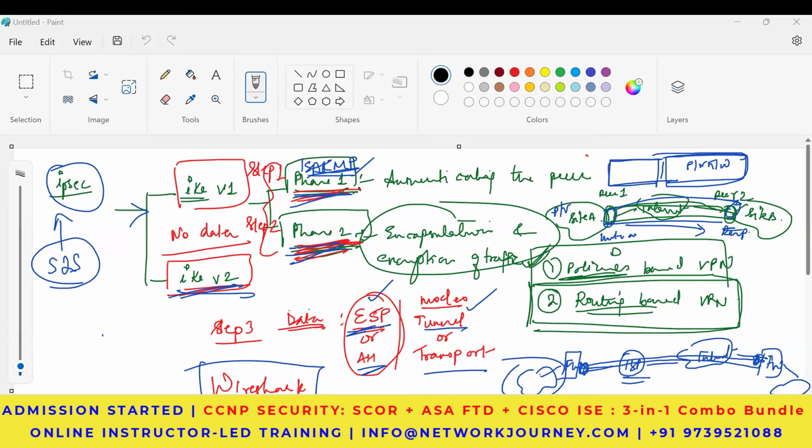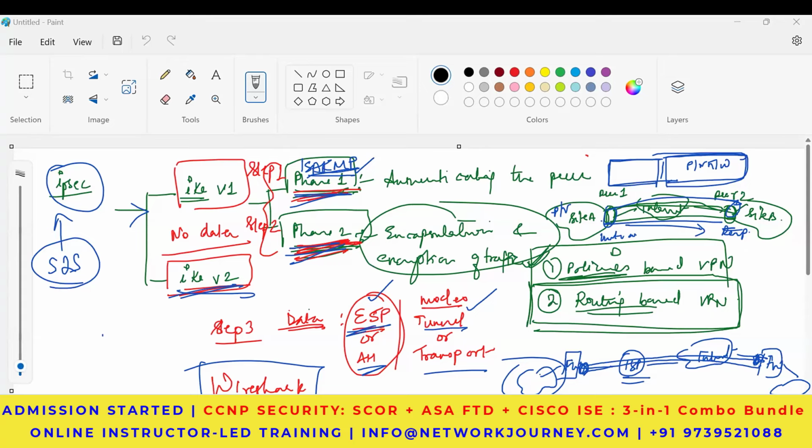I again missed your query. You have formed a phase, you are able to see the messages, and after that? Correct. Yeah, I'm able to see my traffic, whatever initiated from my source, but still I'm not able to access the internet. But from the routing part, everything is fine, whatever I verified is fine. So what would be the reason that I'm still not getting the internet?